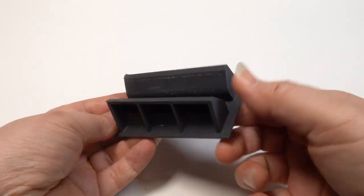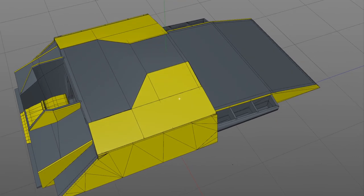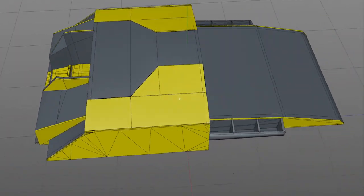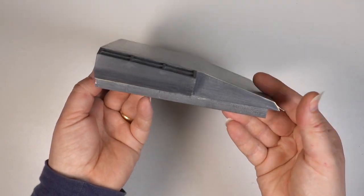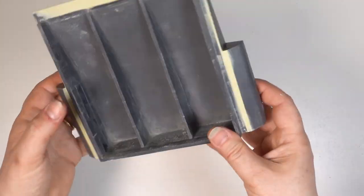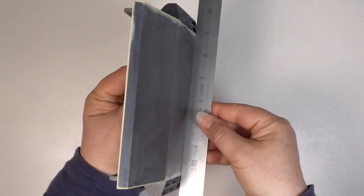It was at this point that I discovered I'd made a serious error. I had taken the specified width to be including the Schürzen brackets, when in actual fact it was only to the width of the track guards. This meant that my plans were about 4mm too narrow. I didn't want to reprint the upper hull, so I decided to 3D print some add-on parts to correct the width — that's what the yellow parts are. With these parts added, I began the long process of filling, filing and sanding to get everything straight and square. The engine deck had a lot of distortion which I had to file out, but the end result came out well.